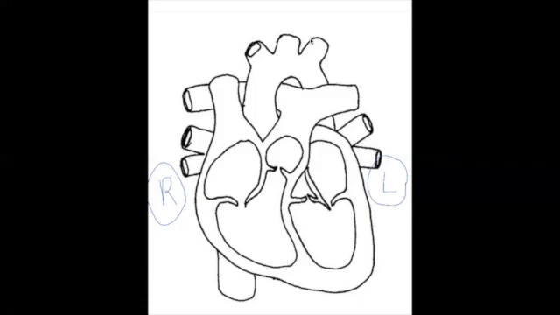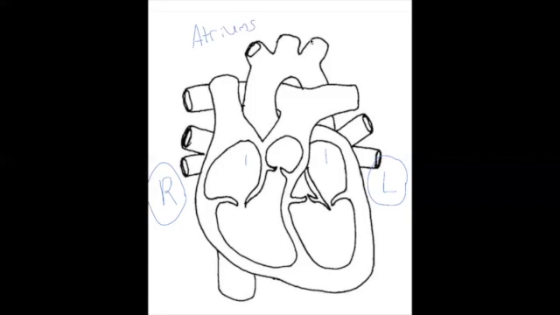What I'll do sometimes is I'll say, okay, it's the chamber on the right side. And then I'll say, oh, it's actually on my left side because that's where my left hand is. And I'll reverse the direction. So it's always easiest to do it that way. So we're going to start here in the top chamber. Now your top 2 chambers, this one here and this one here, are called your atriums.